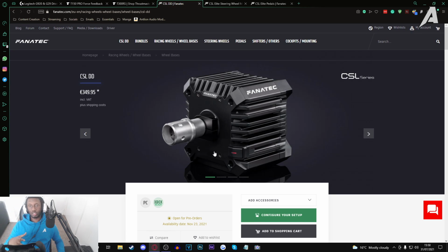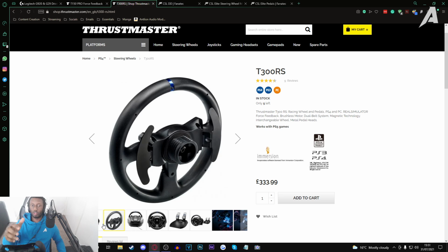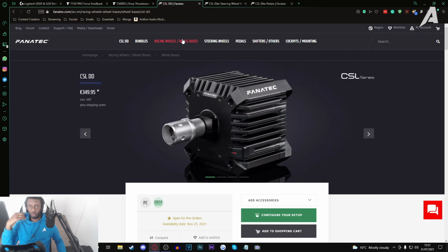However, direct drives are the best type of wheelbases that you can get. I'm not going to get super detailed into that. However, this is exactly what you want, and though it's not as plug and play friendly as, say, the Thrustmaster, because with the Thrustmaster you get the bundle, whereas with the Fanatec you're going to have to get them separate. I'm sure that once this does come out, they're going to be releasing it with some bundles, hopefully. If not, then obviously you'll have to get it separate.